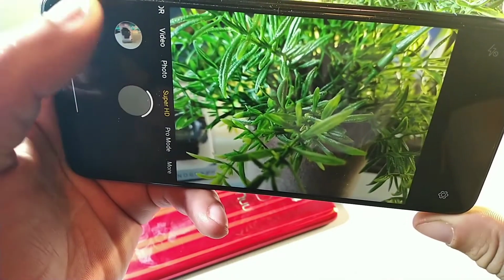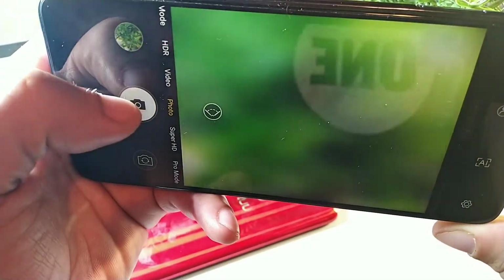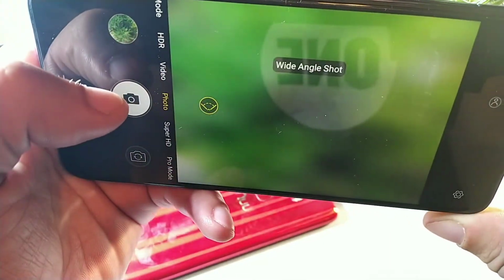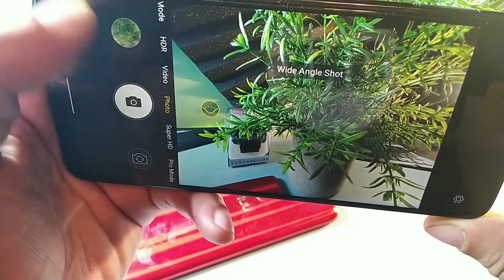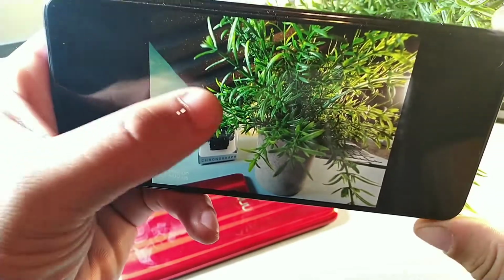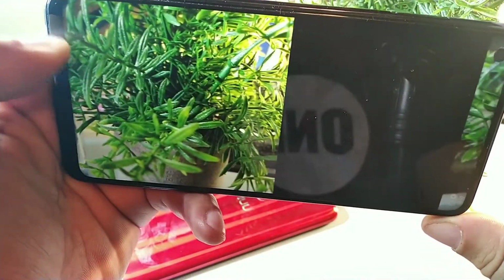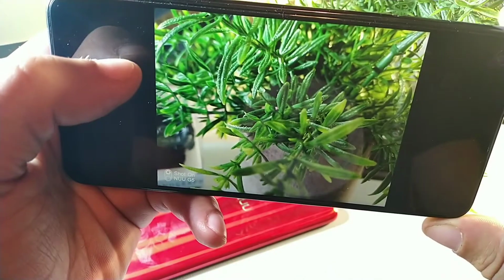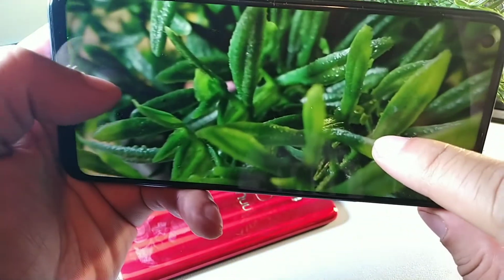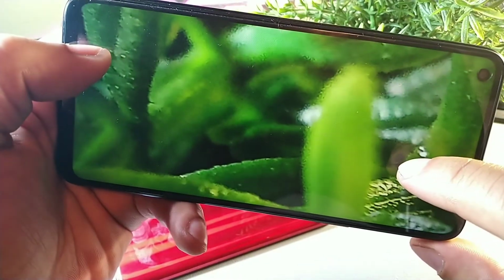Now you can see we do have this mode called Super HD on the G5, which is actually going to give you extremely nice vivid shots, as well as a wide angle mode as well. You could also get into that macro camera as well on the new mobile G5. So you're going to be able to get some really nice shots when you're using the Super HD mode. Enough detail where you could zoom in and it won't blur out any of the quality of the image.